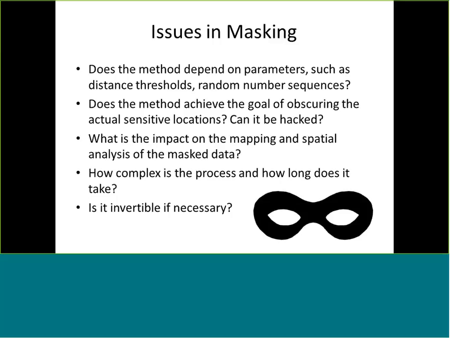So the ability to invert a method, that is, to start with the masked data but apply some kind of unencoding method to retrieve the original data, could have a distinct advantage, because any potentially distributed version of the data set now has the capability of getting back the original distribution, should it be necessary.